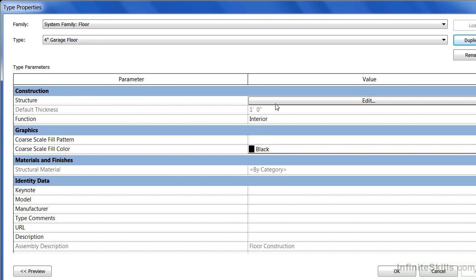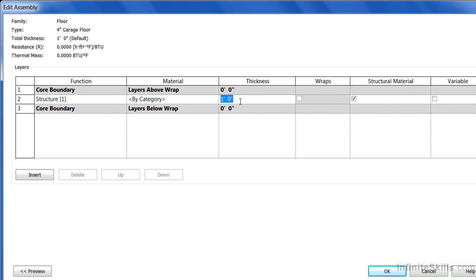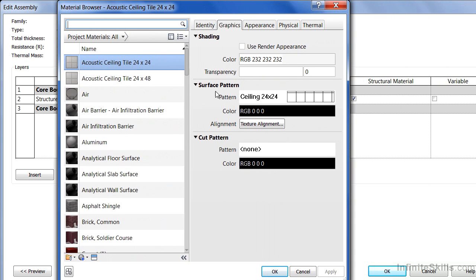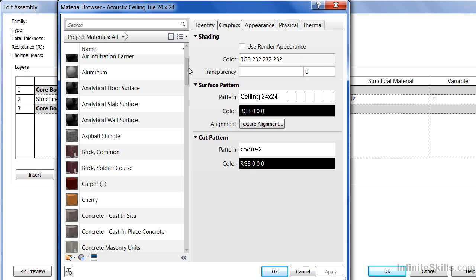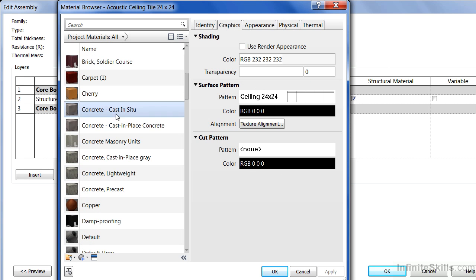Next, click on the Edit button and change the thickness to be 4 inches. Also, when you do this, you see there's an option here for material. Click where it has By Category, then select this little box over here on the side. This is going to bring up the material dialog box. We can start to look for different materials that we might use on our project, including different concretes. Now we could choose any of these that we wanted to off of the list. Since concrete lightweight is what we use on the other floors, that's just going to be what I pick here. But we could have picked any of these other ones off of the list.